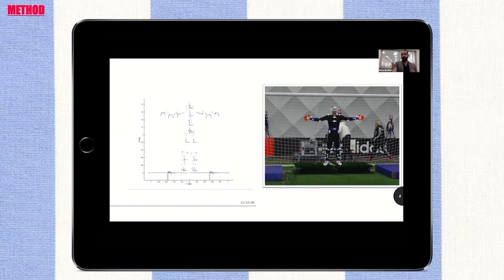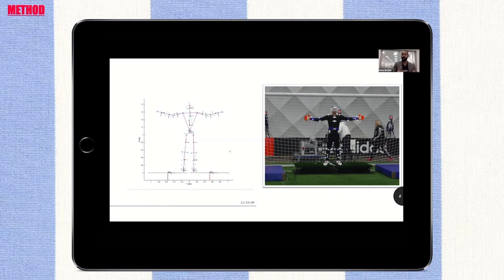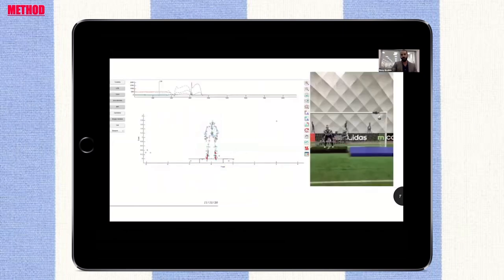Kinematics: Timing variables were defined relative to the onset of movement. The instant of contralateral peak force was defined as the instant that the contralateral leg exerted its maximum resultant ground reaction forces. The instant of ipsilateral peak force was defined as the instant that the ipsilateral leg exerted its maximum resultant ground reaction forces.